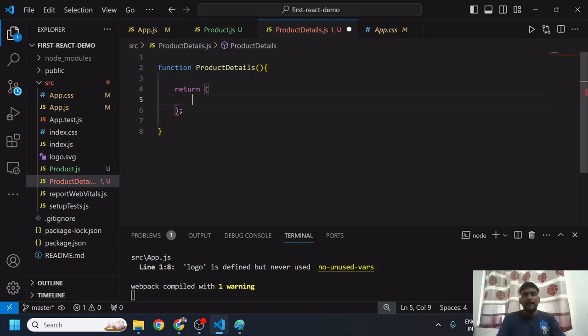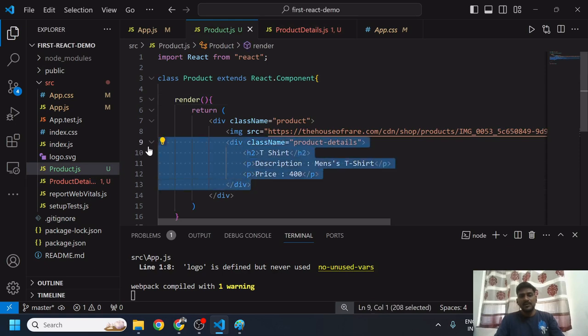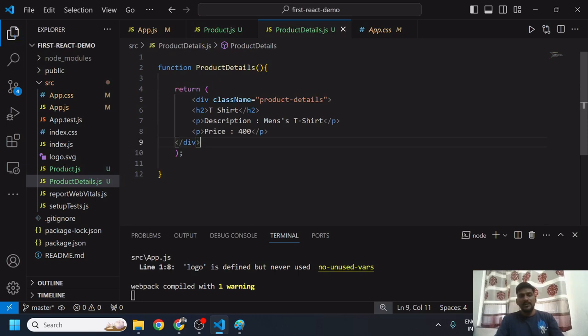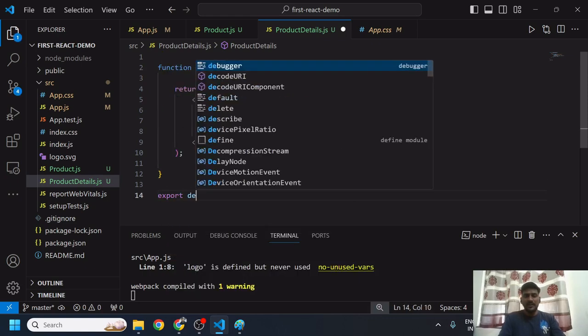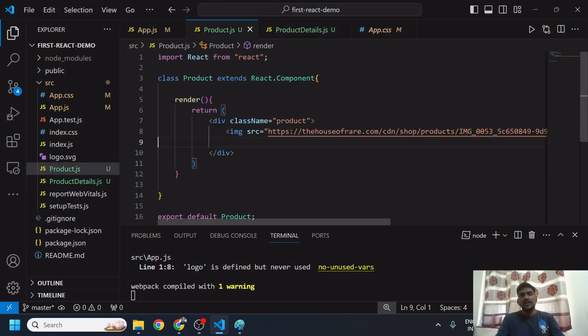Now I'll go over here, copy this product details code and paste it over here. I need to export it again, export default productDetails, and here I'll import it.